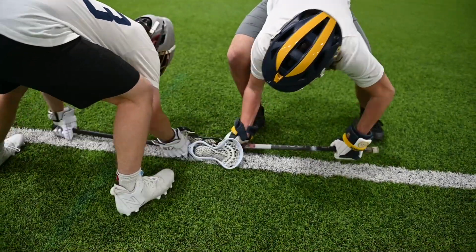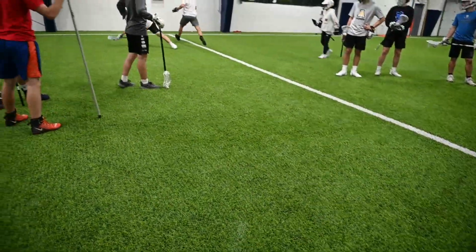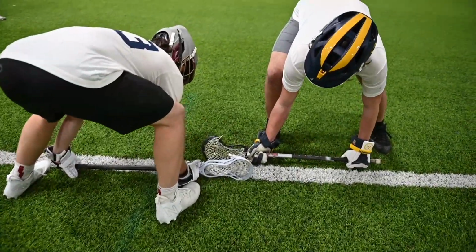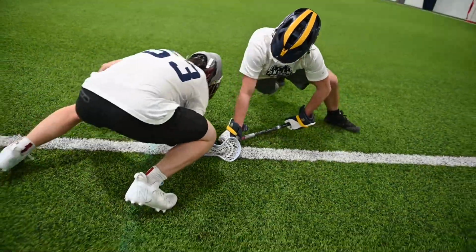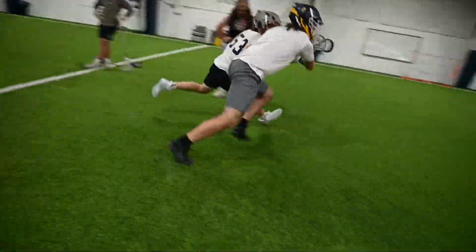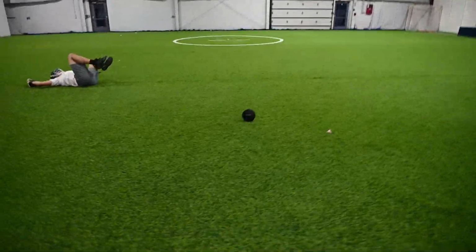Set. Good exit. Good exit. Scoop through. Scoop through. Good. 2-1. Set. Oh, that's a 50-50. Good counter. Balls out.